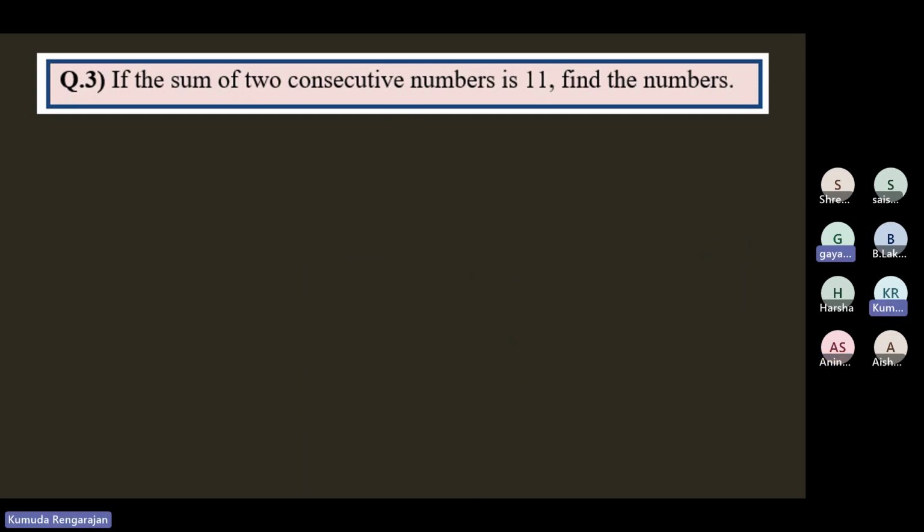So my request to all the students in the class, please, let's go with the flow of the class. You have to wait for me to complete. I'm sure this is easy for you, but I just want to make sure that everybody in the class has understood, so I have to explain. Kindly wait, all of you. No, 1 second, I'm not done. So consecutive numbers means numbers that come one after the other.